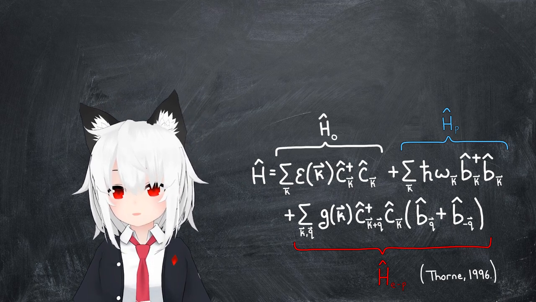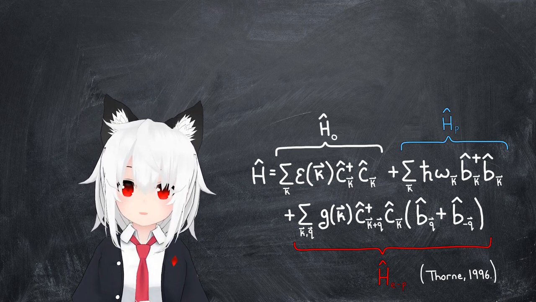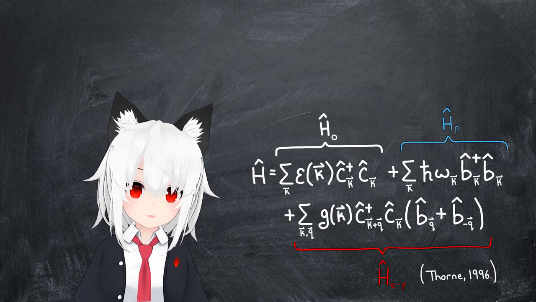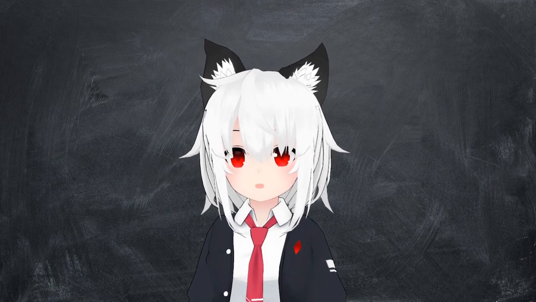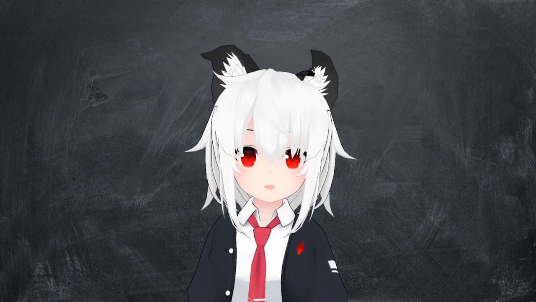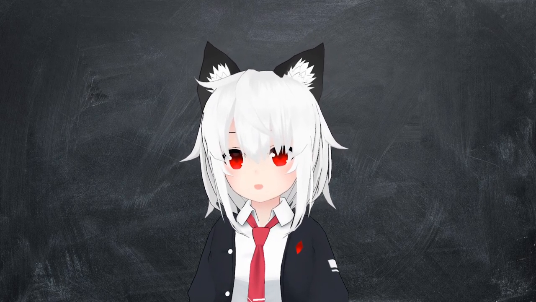Then the dynamics of this new system can be assessed simply by diagonalizing the Hamiltonian, in the same way as we did before. But there's a problem here. As it turns out, the inclusion of these new interaction terms actually ends up making exact diagonalization of the Hamiltonian, in general, not even possible, meaning that we can't obtain an exact solution.